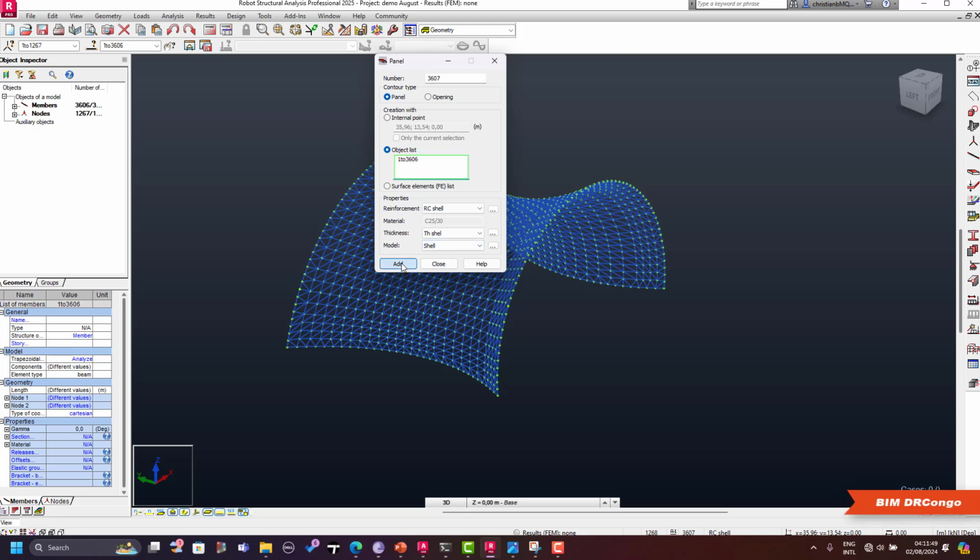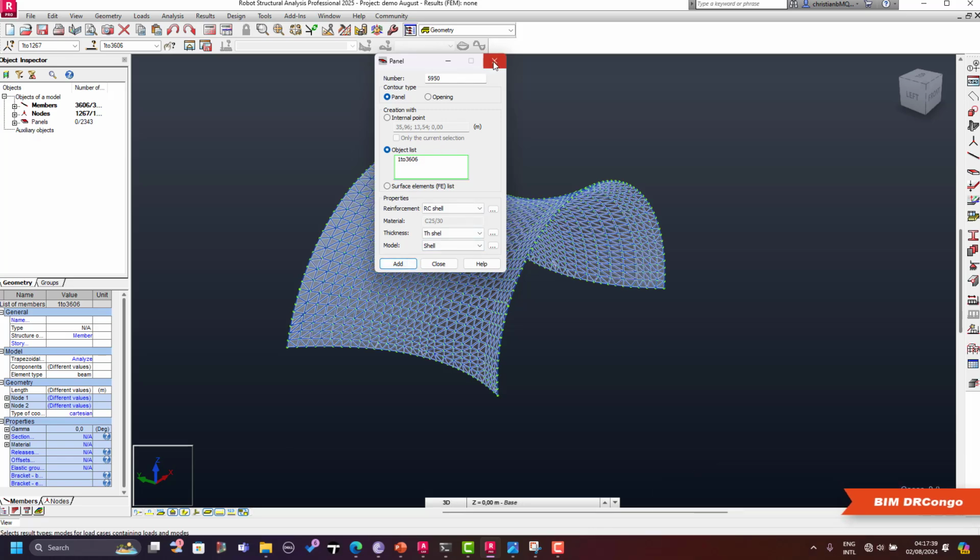I click add, and I'll wait a little bit, but it can take time. It depends on the type of computer and the graphics card you use. Me, I'm working with NVIDIA RTX, so it can be fast to make this iteration to give us the total shape of our shell.